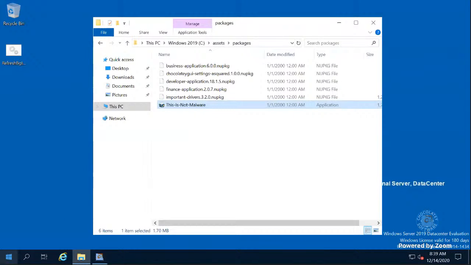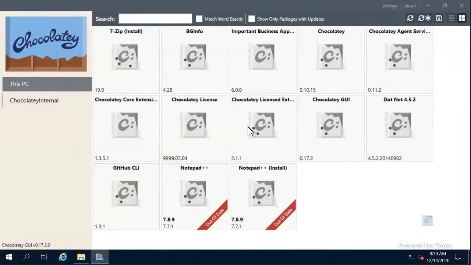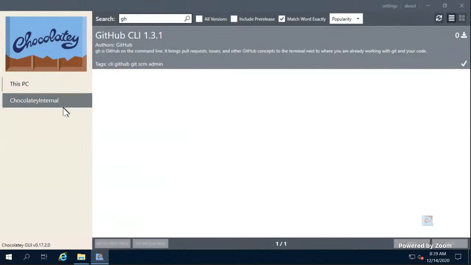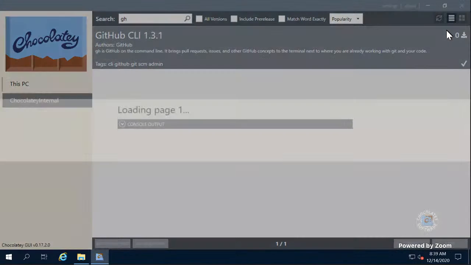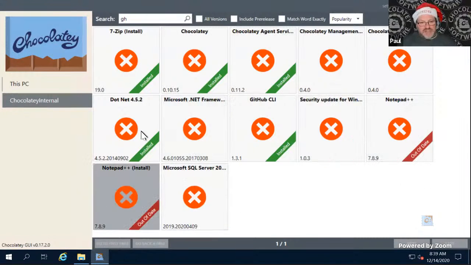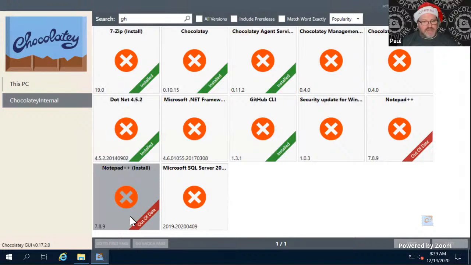Hey, Paul. Yes. Could you just show off the tile view? I just want to show users that they can pick either one. Ah, yeah, the list view is good for demos. Okay, let me clear that. And do the tile view for that as well. So it's not picking up the icons just now, but there you go. If that was picking up the icons, then you would see, for example, the 7-zip icon there. You would see all of the icons for the software.